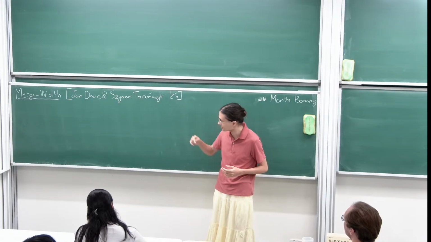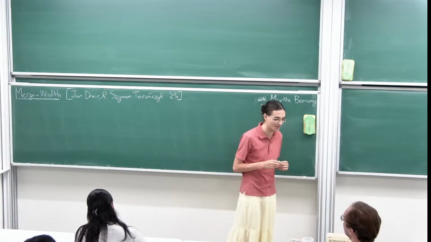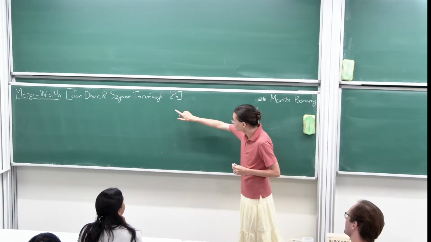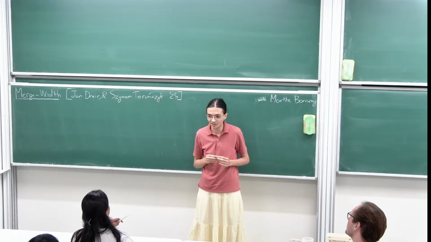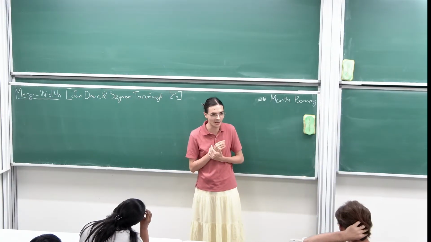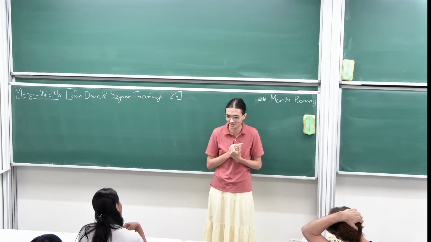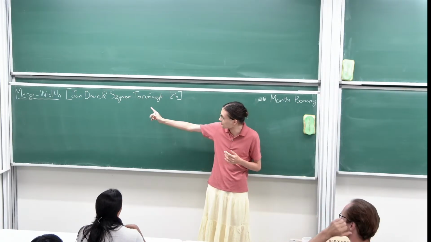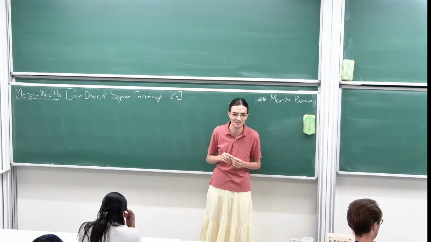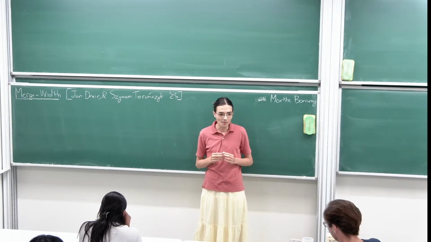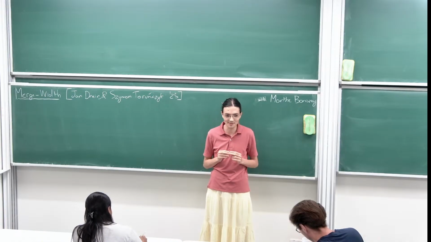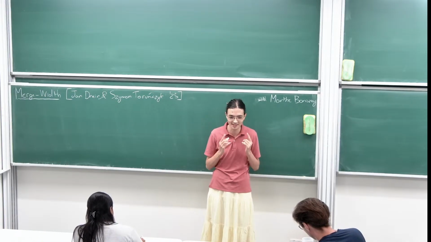Yeah, I'm very happy to talk about something which I find very exciting, which is merge width, a recent notion from Jan Dreier and Szymon Torúnczyk. My excuse to speak about this is that we did some work with Marthe Bonamy on h-boundedness for this. But really, I'm mostly going to talk just about merge width, which is what is in the title. I want to say some things about motivation for merge width, but I think they might be more scary than the definition. So I will start with the definition.